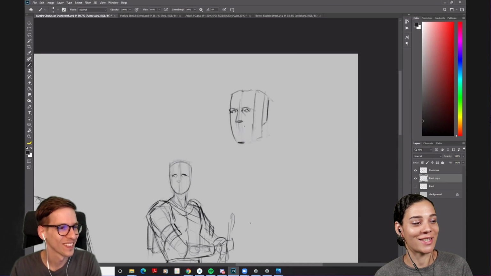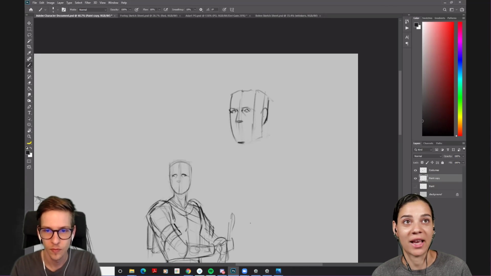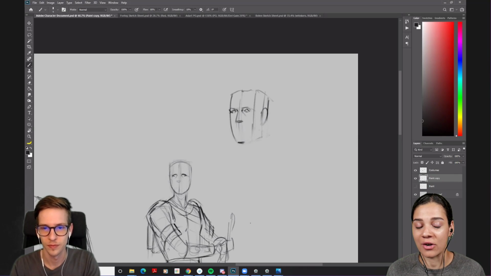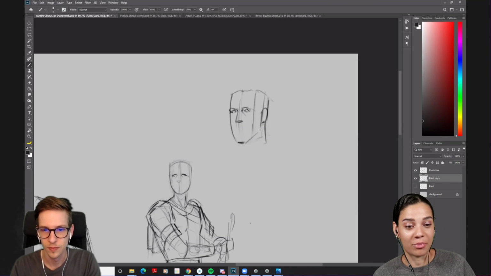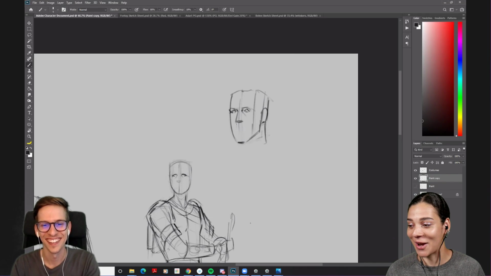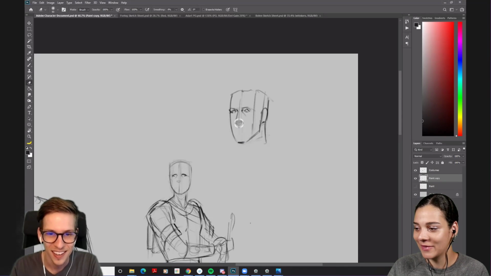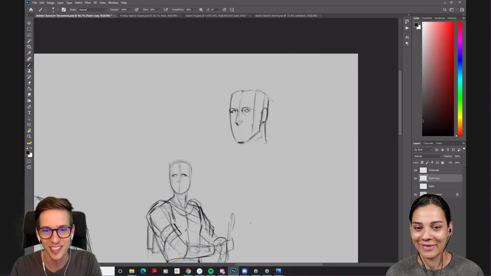That's like a signature of yours. If somebody gave me 1,000 crops of characters that are ripped barbarian dudes, I would be able to pick out Sam's paintings every single time because it's so distinct. Yeah, I got my signature shirtless buff dudes. I guess that's the starting point. Those are my roots, and then you just expand from there.